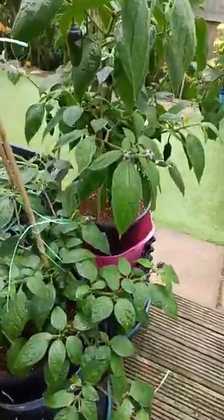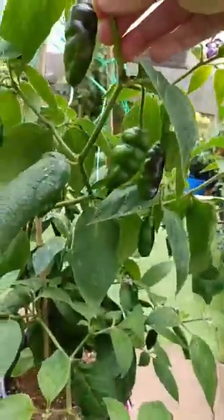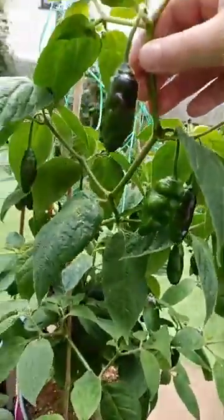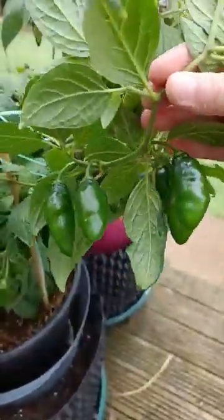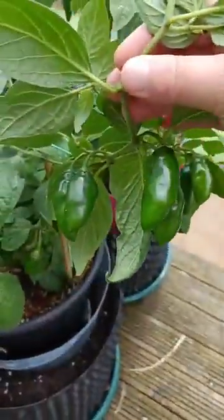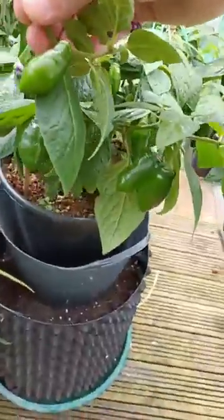Got rid of the spuds because they were taking up too much room, so I plonked the Ricotos in here. Or a couple of them anyway. As you can see, quite a few pods on there. So that one's a Montefiore. This one's Alberto's Locoto. You can see there's pods everywhere on here. For some reason, don't normally get them this early.